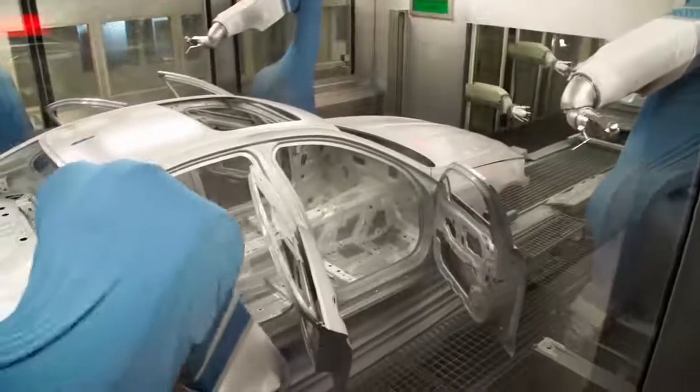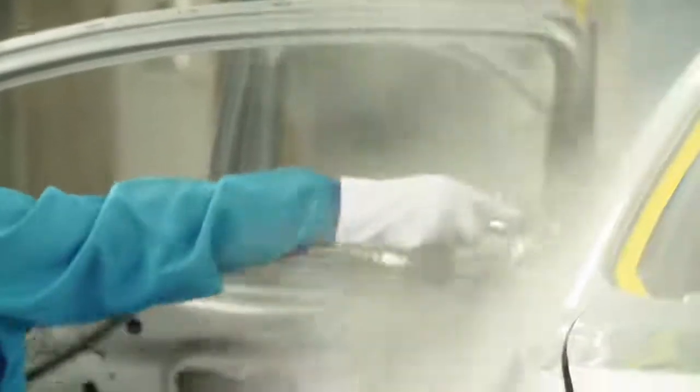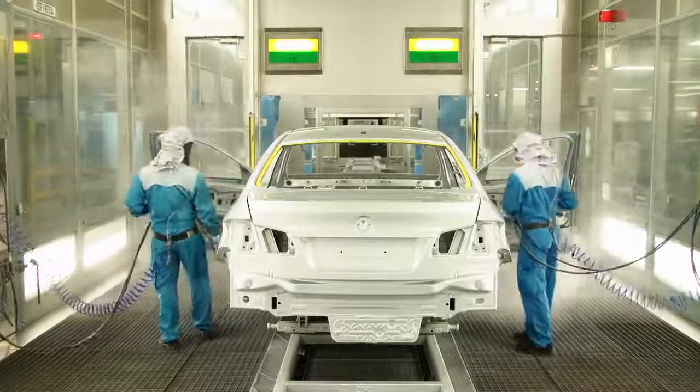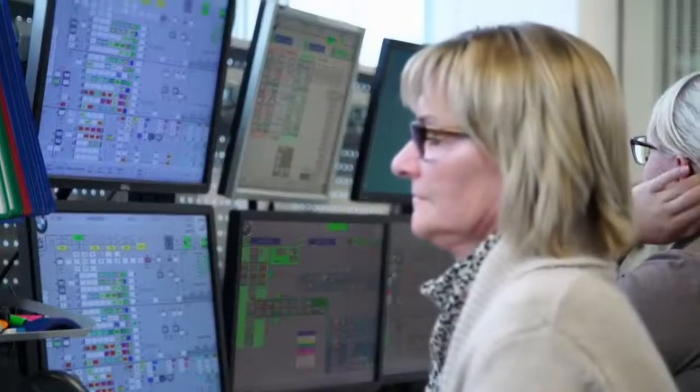Here in the paint shop of the BMW Group plant, Dingolfing, the vehicle gets its innovative and special coating. Painting a car in this color is extremely complex and a lot of handwork. We have to remove the vehicle completely from the normal production process. Moreover, we are checking the surface of the car three times in our finishing areas. The surface has to be 100% perfect until it gets to its next production step.